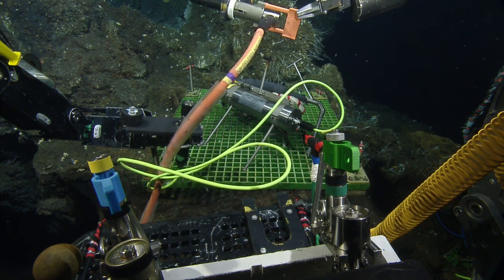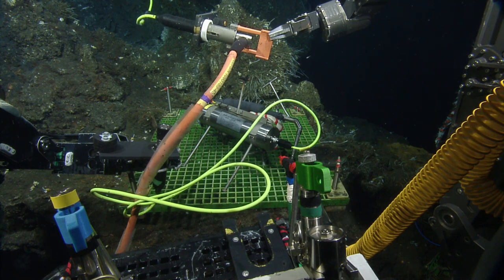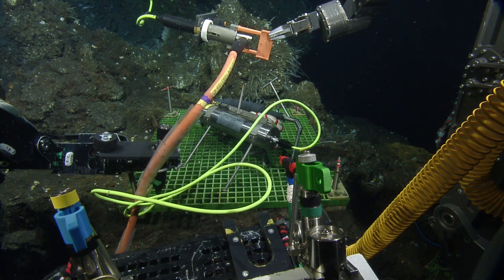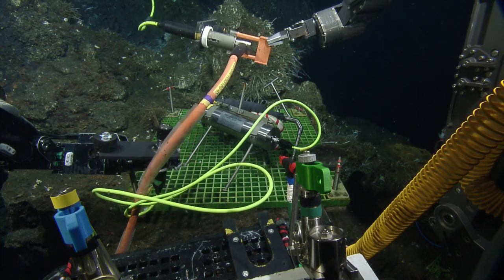Okay, Dave. That orange cable, is that through the green one? I don't know about through, but it's behind it, if that's what you mean. I think it's behind everything, yeah. Does it matter? It might get a little tangly when you put in the Fletcher, but it's probably fine. I think it's all right.